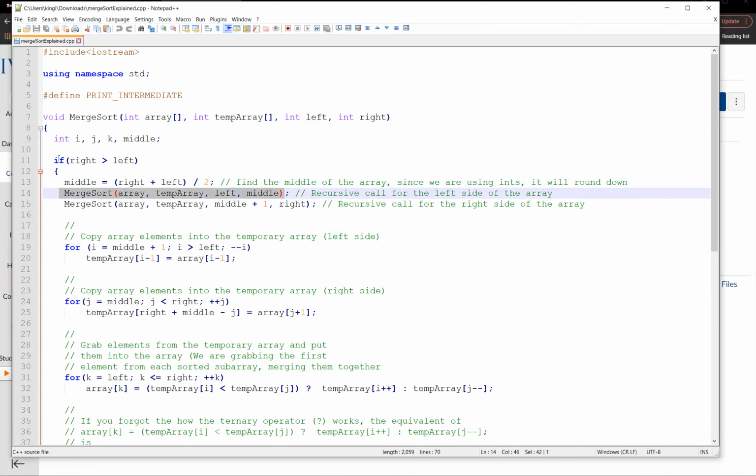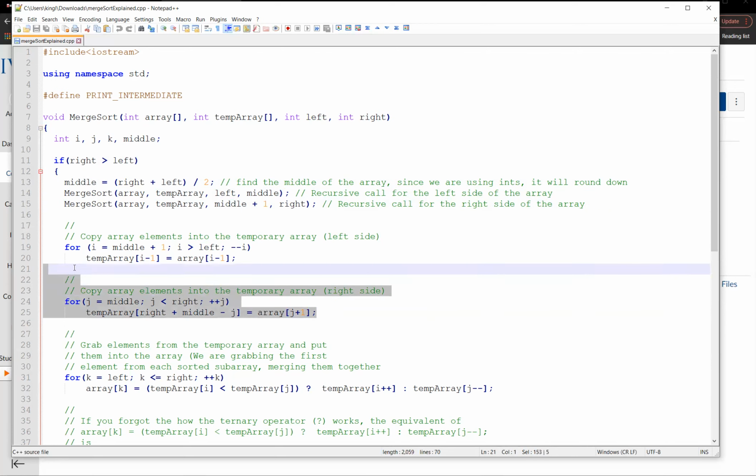All right, so our base case to our recursion here on line 11: if we get to the point where there is no array or subsection of the array that we need to work on, we're done with our splitting. And then we can toggle over to the right-hand side to get those.